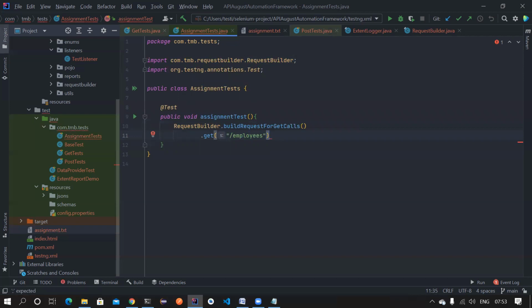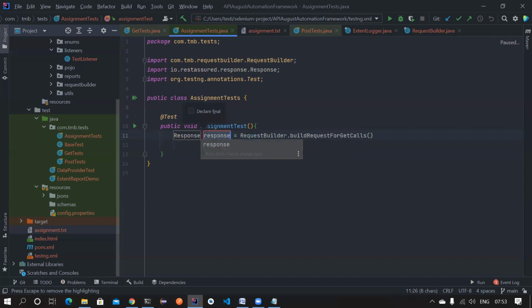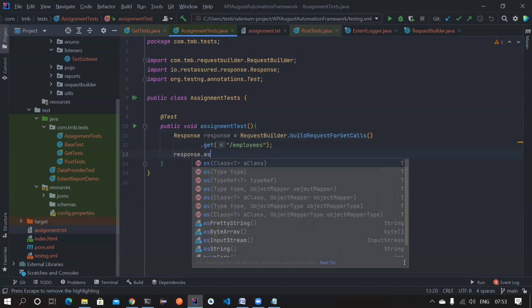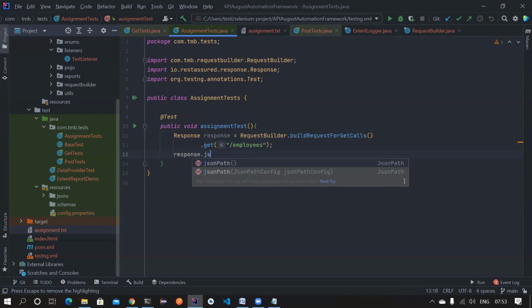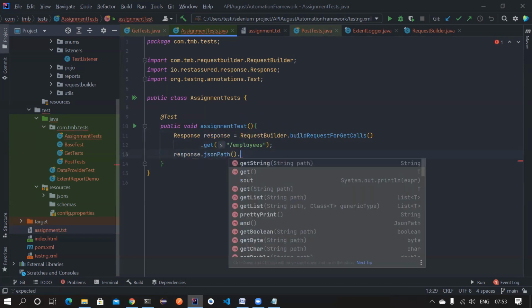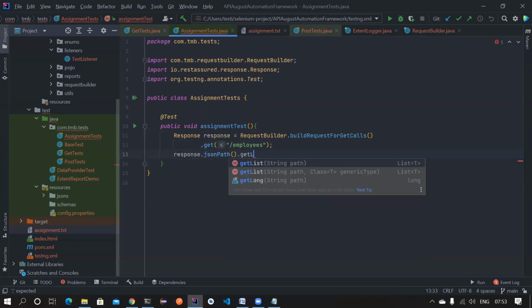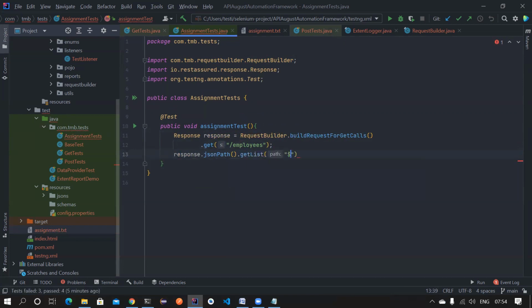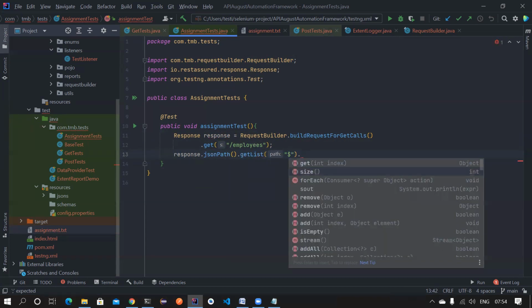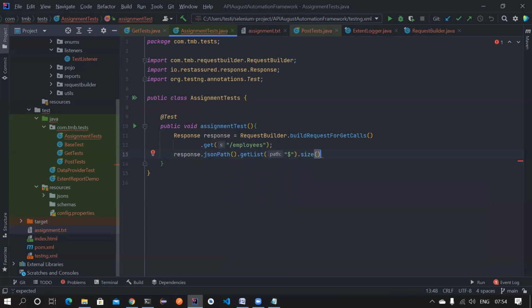So I can export this as a response. And response dot JSON path. I want to get the size of that array, so get list. The response will be an array, so in the root node I want to get it as a list, and I want to get the size of it. Once I get the size, I want to store it, maybe in a new variable, let's say int size.